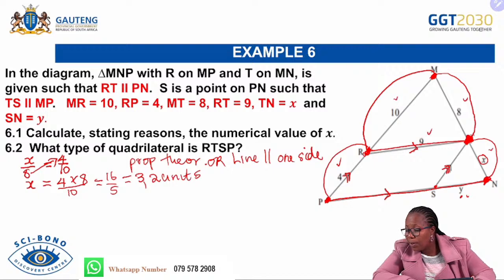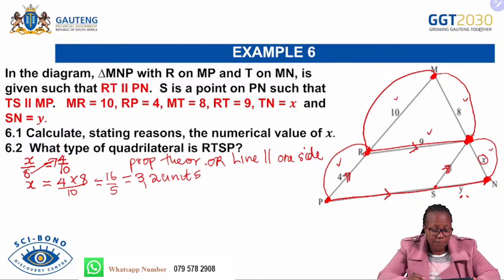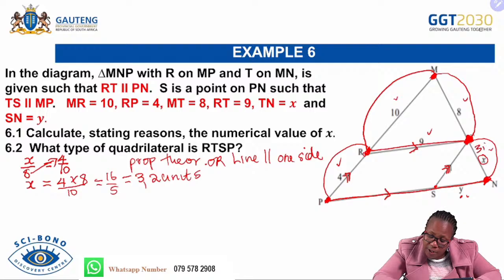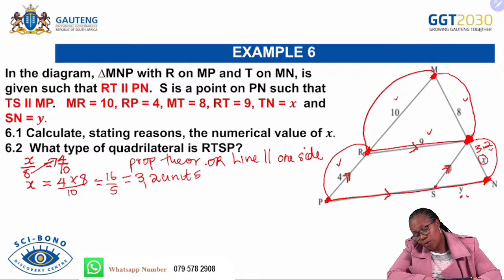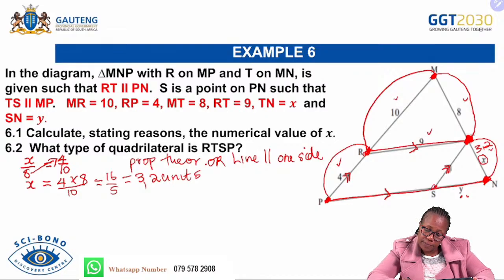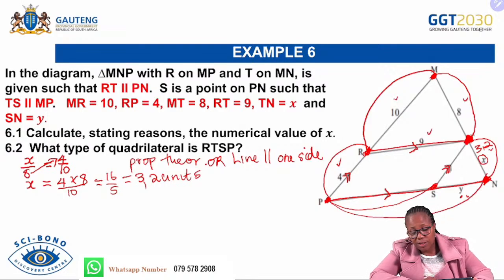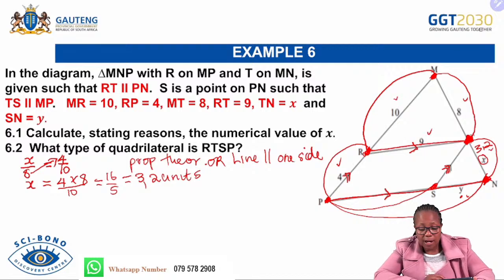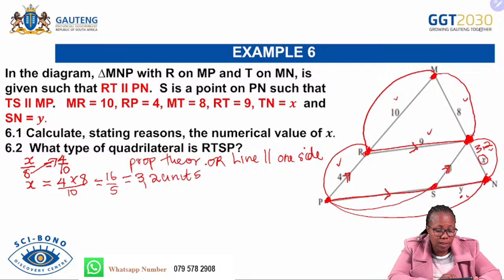And then now you can also calculate the value of Y, if we have calculated X. Let's see, grade 12 now. If X is 3,2, we have calculated that one. Can we also find the value of Y in this case? Can we, grade 12, find the value of Y? Let's see. We do not have that value there, and we don't have the side there. I don't think it will work for us for now. Okay, let's just go to the next question there.